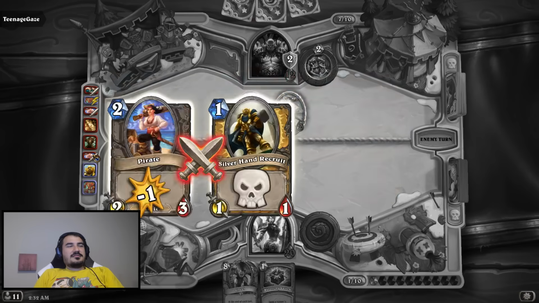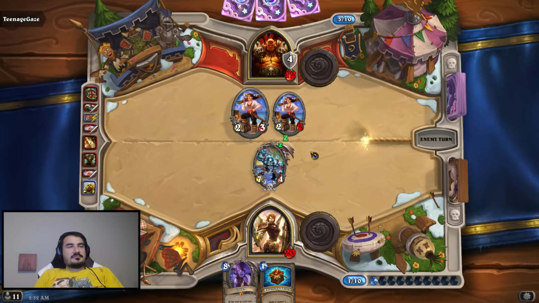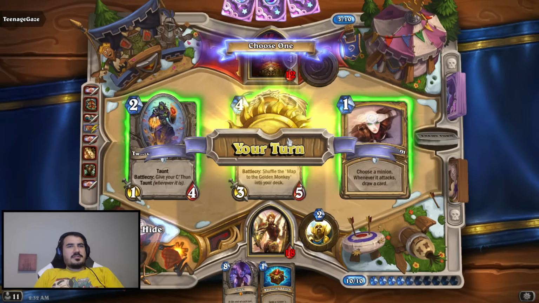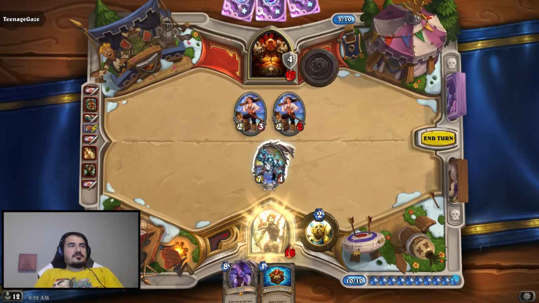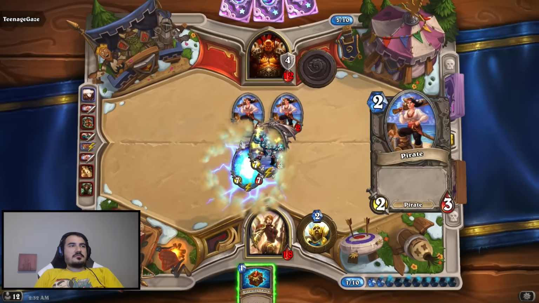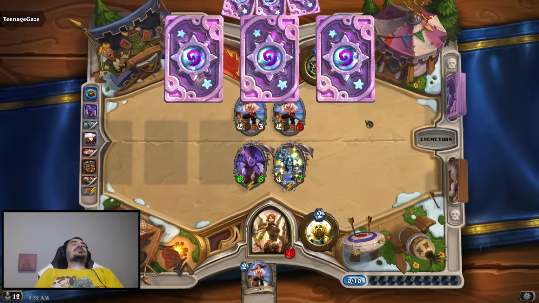Okay. Can he kill that? He can kill that, right? Bro! Oh, he can't kill that. Okay. Fine. Stand and kill. Well, if I play Elise, I'm never ever gonna draw those cards, so.